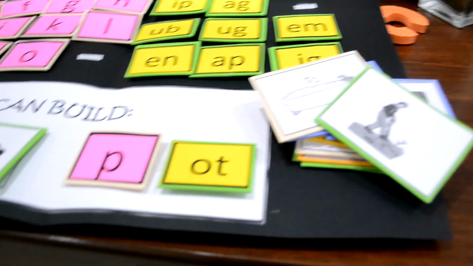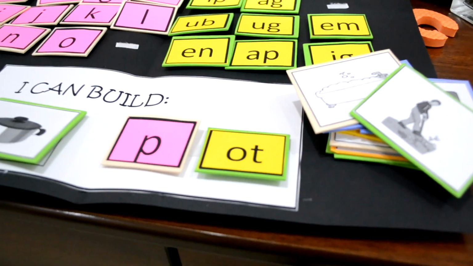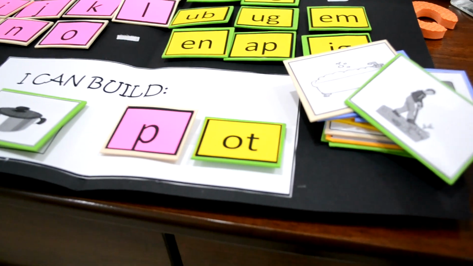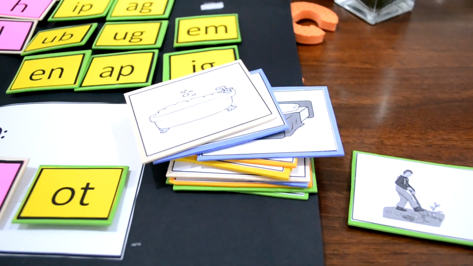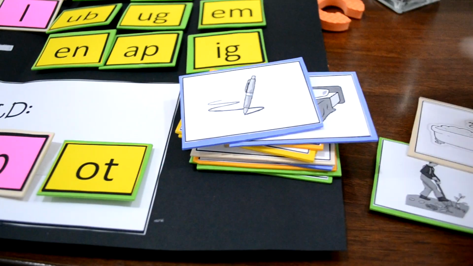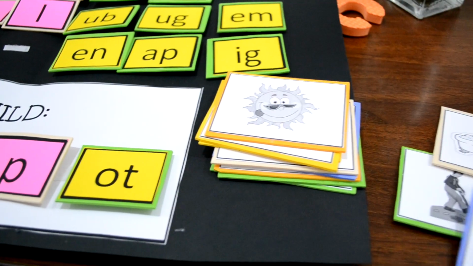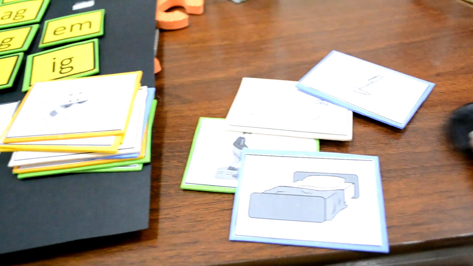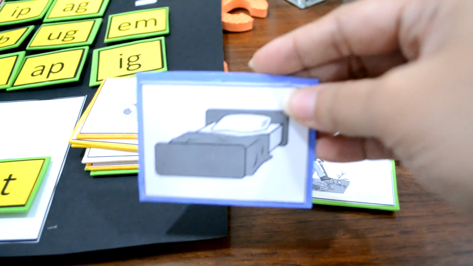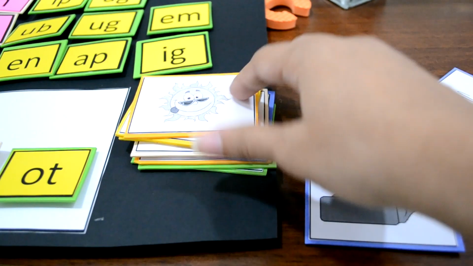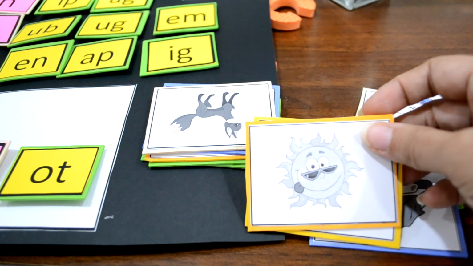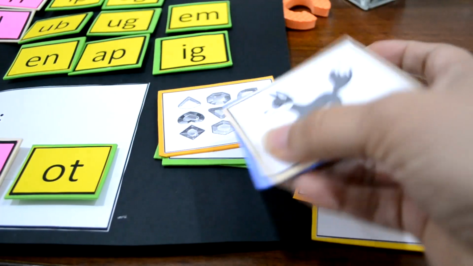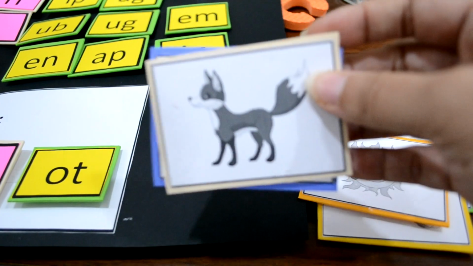So yeah, this is how you can do an activity with your child at home. It's not necessary for you to do what I did, but for me it's more creative, and I just took some pictures from Google and printed them out, and I color coded them with a phonics sheet. I feel the more colorful it is, the better it is. You can take whatever pictures your child or your students are familiar with. My child is familiar with these pictures, so it'll be easier for me to do this activity with him.